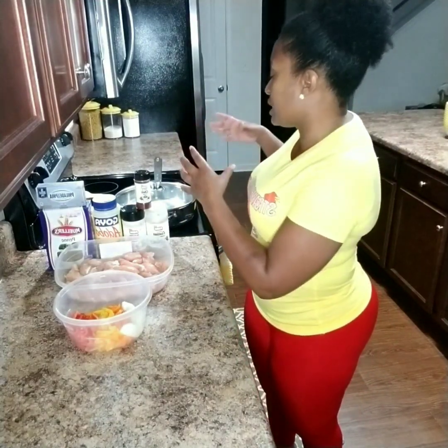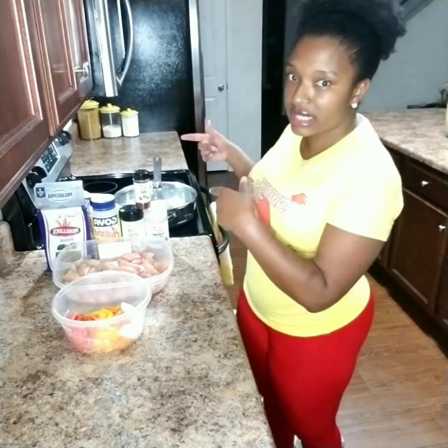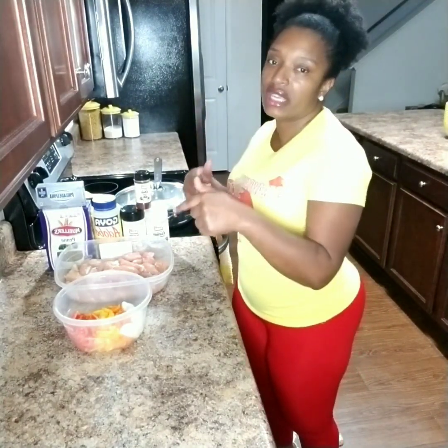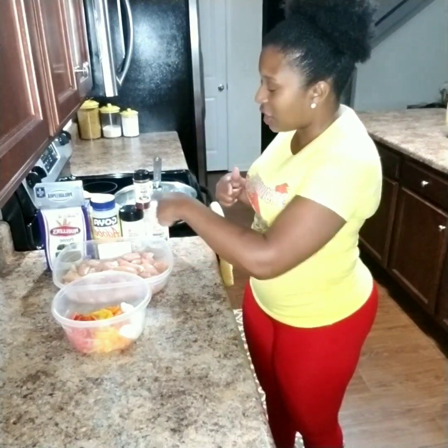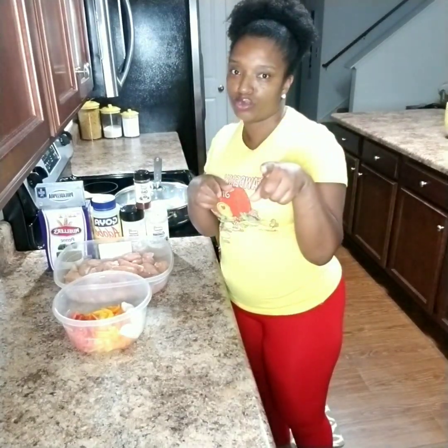This week, we are going to do a one skillet or one pot meal, whichever one you choose to use. I'm doing a skillet because I got a big old skillet. And it's fajita chicken pasta. These are all the ingredients, and with that being said, let's go.